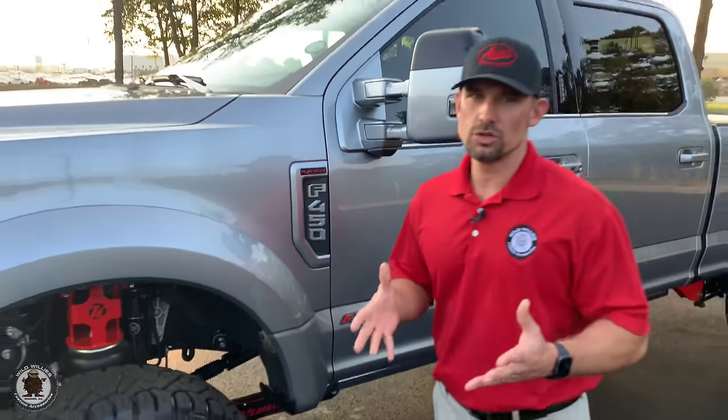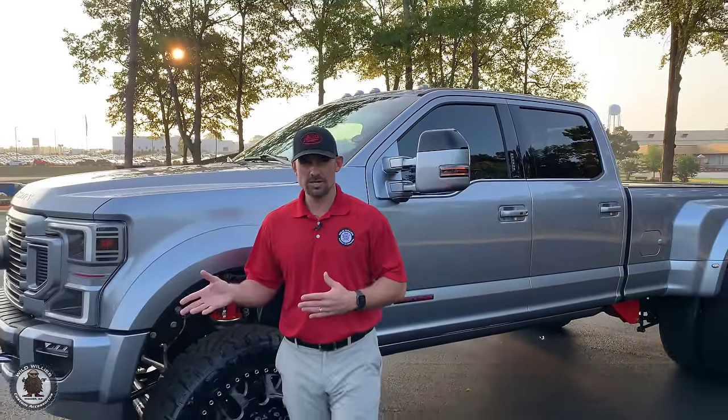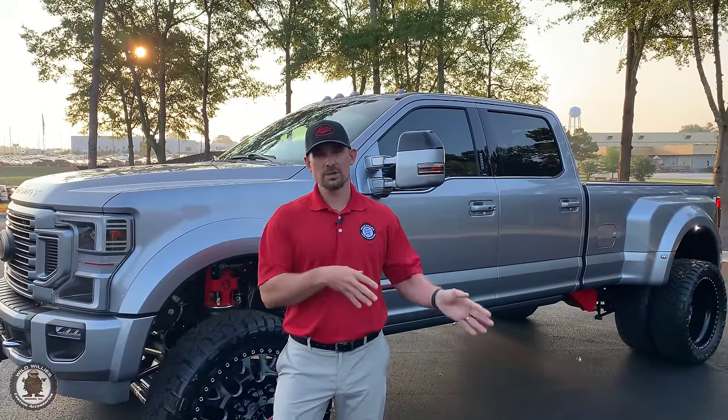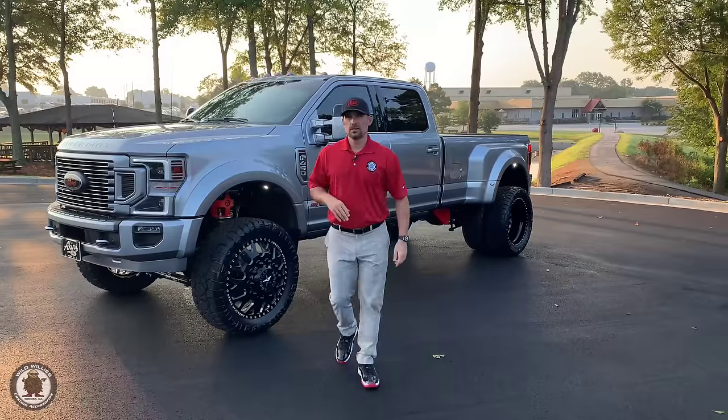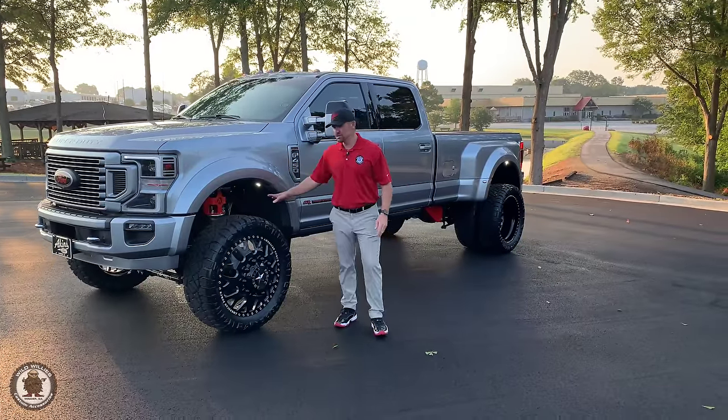We did not want to do too much red. If we did too much red, it would get too overdone and just not what we were looking for. We wanted to keep it classy, but also just let you know that he's all about those Bucks. So it being early in the morning, I hope you still can see the rock lights.